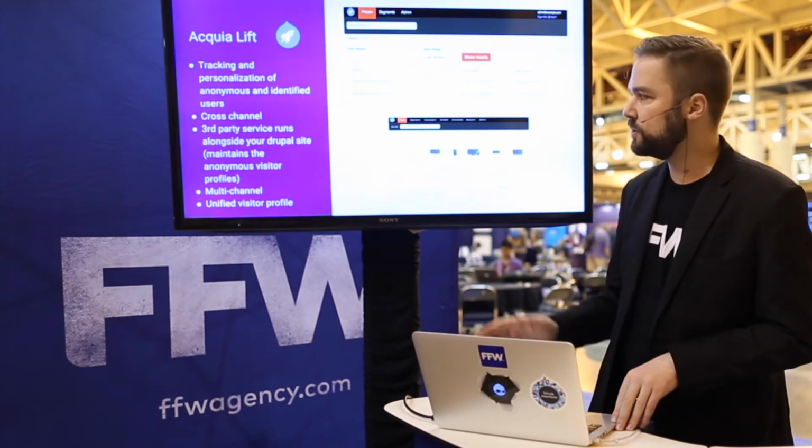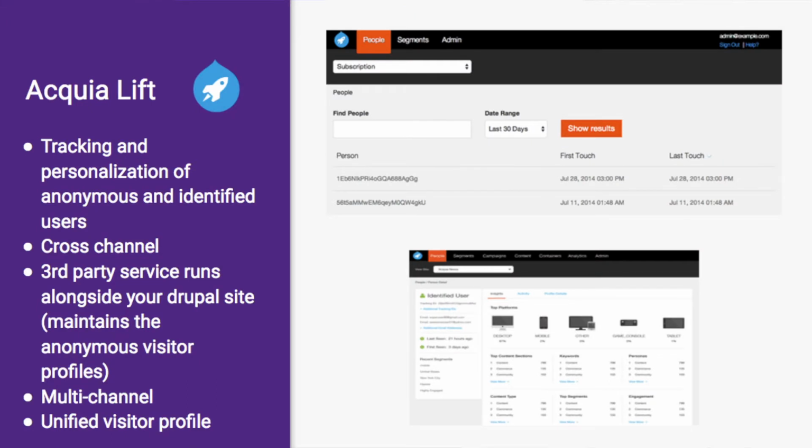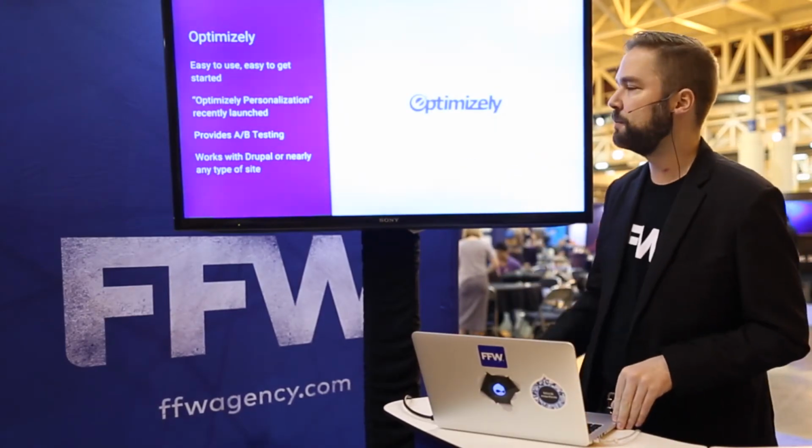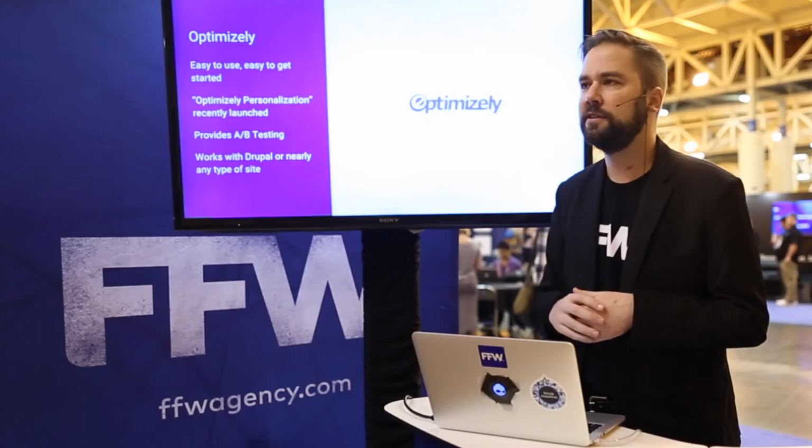Third-party services in the marketplace today that allow you to implement personalization on Drupal include Acquia Lift. Acquia Lift provides that whole externalized user profile that we've just discussed. It allows you to implement personalization cross-channel, so on lots of different websites and across different channels. And it runs alongside your Drupal site or multiple sites. Other solutions in the marketplace include Optimizely. This one doesn't provide integration with the Drupal API as much as Acquia Lift does. However, it uses a similar approach where we're using JavaScript to embed in the Drupal site to communicate back to the external service, which is maintaining user profiles.